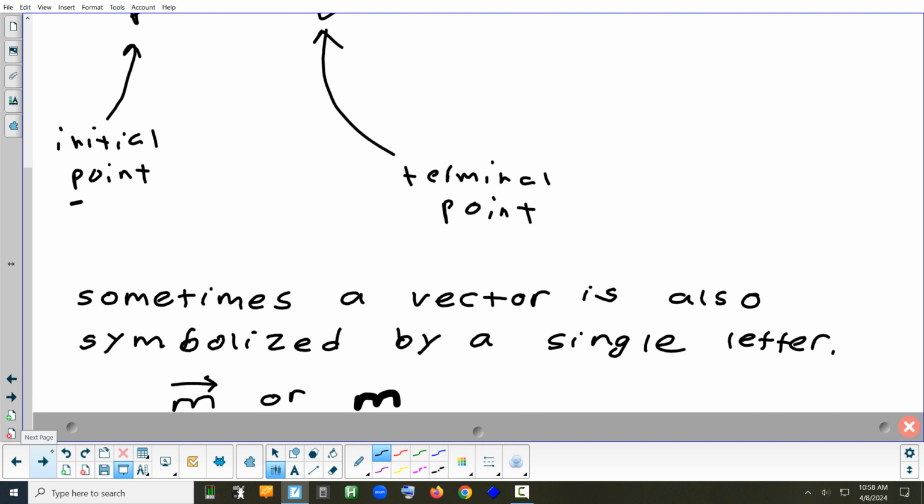And you can name a vector any letter, well, mostly any letter you want. Don't use I, J, or K. Those are special. We're going to talk about those tomorrow. But I wouldn't use the letter O, because that could look like a 0. But other than that, you can use pretty much any letter to name a vector.